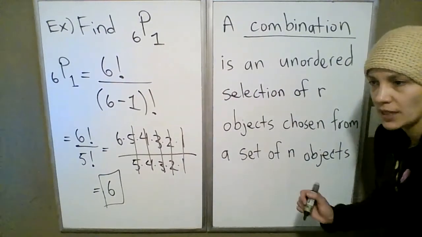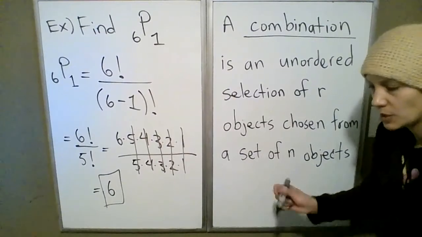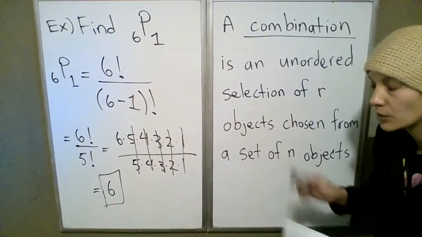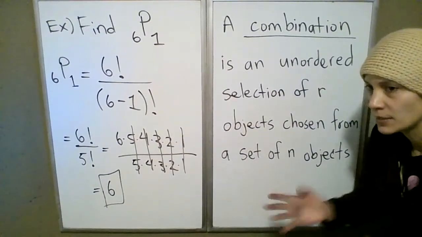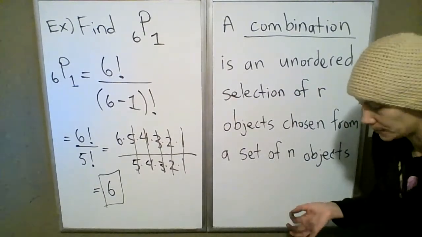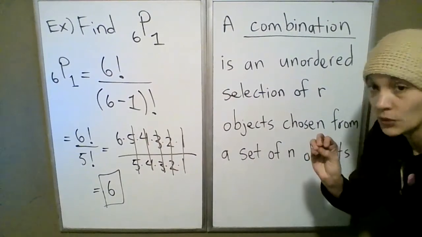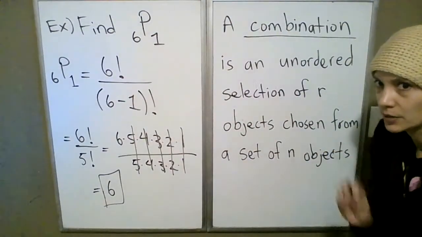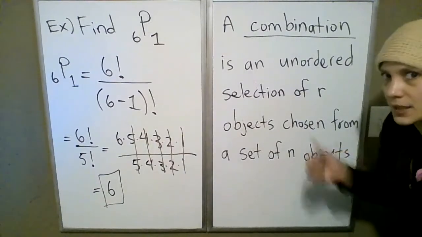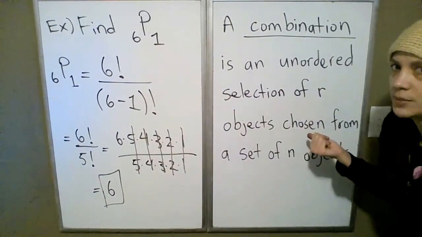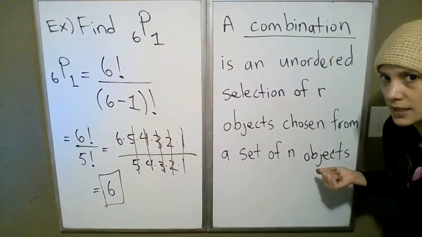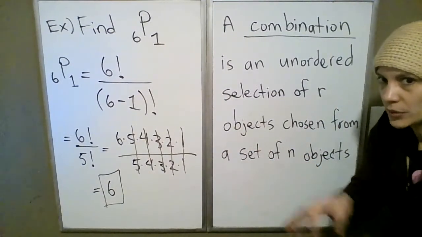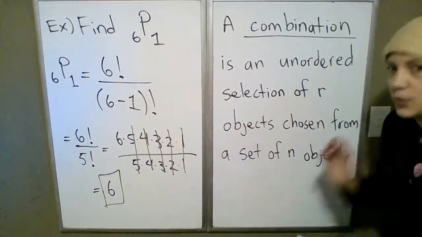And by the way, for permutations, the selection is without replacement, which means, let's say you're permuting 3 items out of 5 items, you pick your first one and you don't put it back. Then you pick a second one and then you pick your third one. No one was put back into the group. Same thing here. When you're grabbing a random selection of R objects out of N objects, you pick one, and then you randomly pick another. You don't put anyone back into the group. You just keep on selecting and pulling them out without replacement.